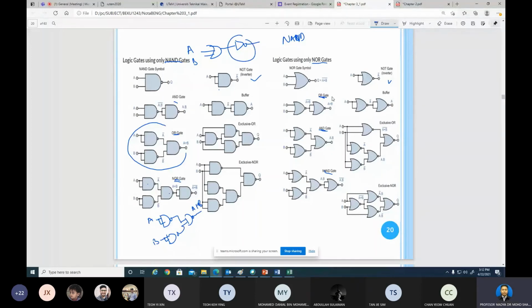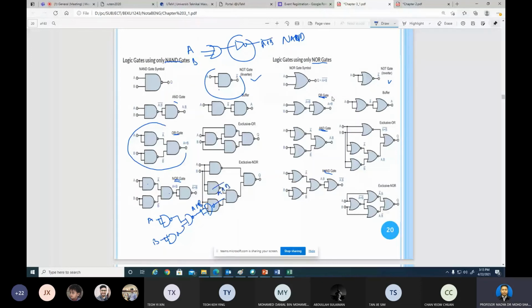So another inverter here. So that is the NAND gate. That means from this circuit, the output will be A plus B bar.